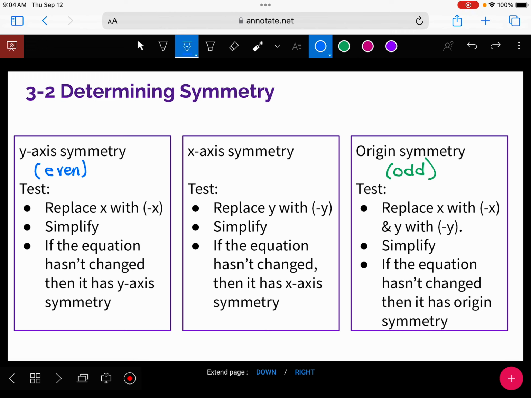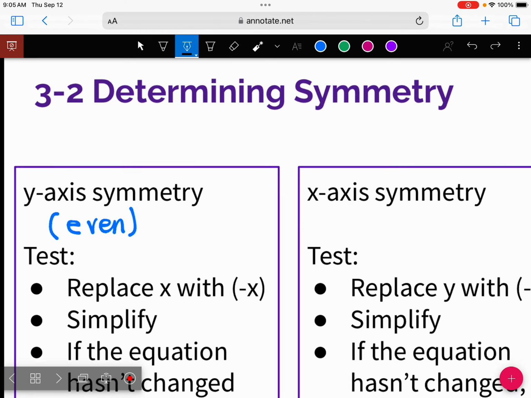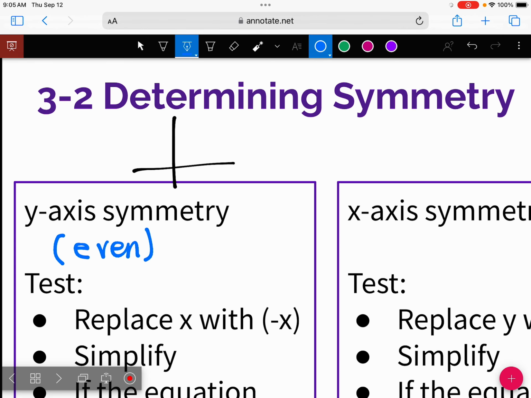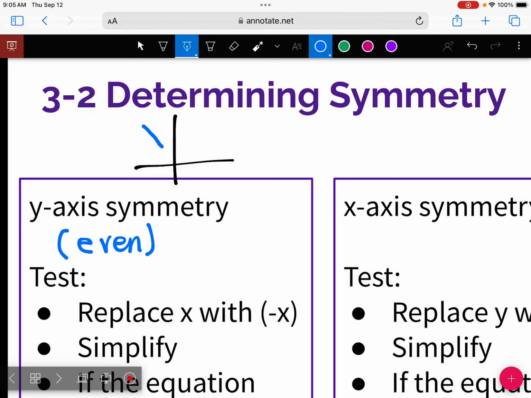So we're looking at even, which is y-axis symmetry, so it's very specific. If we were looking at a graph, I'm just going to give us a little bitty sketch here, something like a parabola that's on our y-axis. This is even because it is exactly the same when reflected across the y-axis. So the way we're going to test for that is we substitute in negative x, the opposite of x, for x, because the opposite of x should give exactly the same as what our x was. It matches across our y-axis.